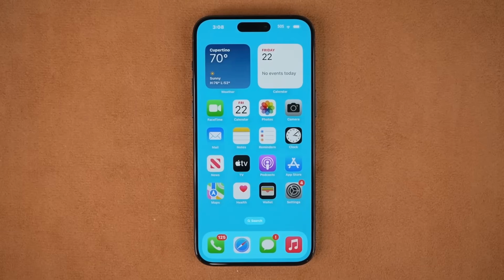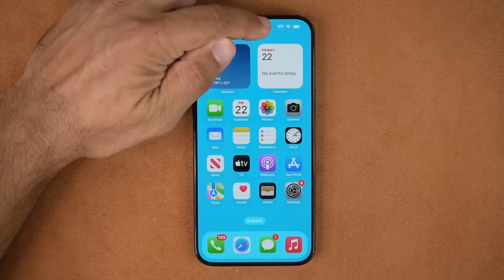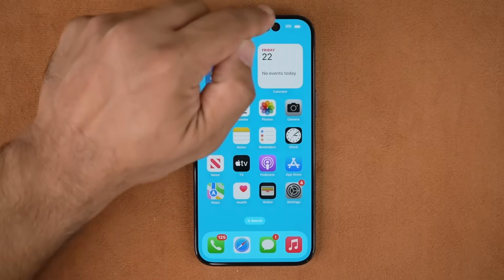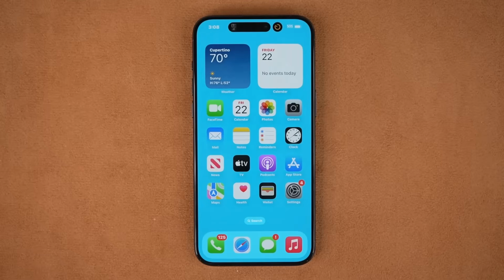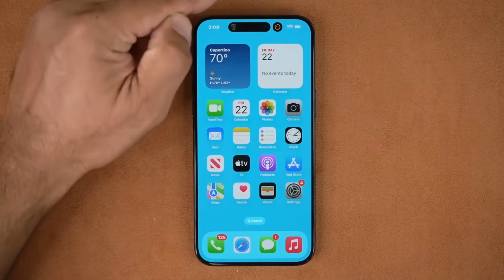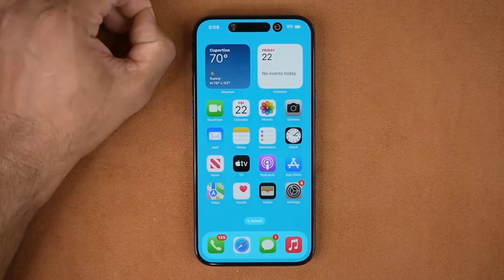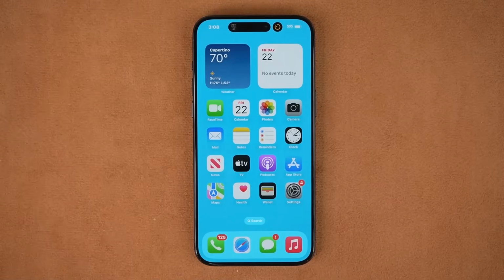Now, I do want to let you know, if you use the dynamic island a lot, make sure you have a little cloth with you at all times, because as you take selfies, you just want to make sure you swipe that camera, the selfie camera, because as you swipe on this island and tap on it and stuff like that, it might actually get a little bit smudged. It is supposed to be resistant to fingerprint smudges, but it's best to just wipe it out with a microfiber cloth, to make sure you get crystal clear selfies.